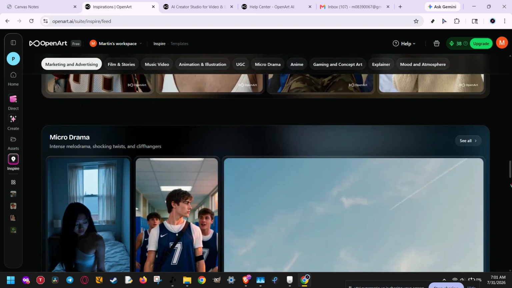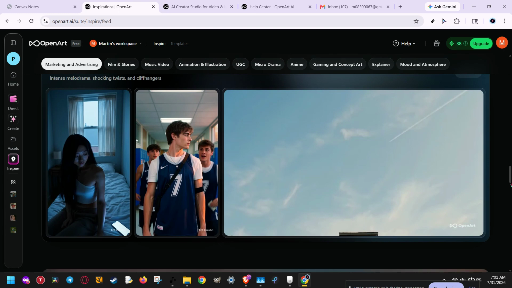Now here's how the credits actually work. Each image you generate uses a portion of those credits. Depending on the model you choose and how complex the generation is, one image may cost around 1 credit, or it may take several credits for more advanced results. So if you're experimenting with different prompts, styles, or high-quality generations, your credits can go down faster than you expect. That's why it's smart to use your free credits carefully.